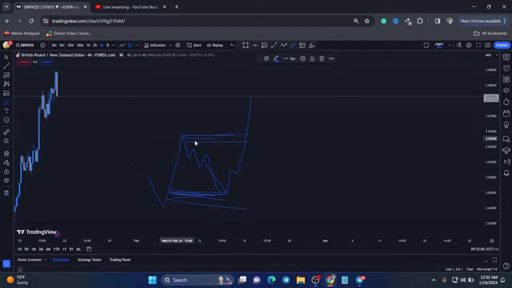Now once market breaks this high here, the swing structure has changed, which means that our next place for the buy that we are taking note of is no longer this place.